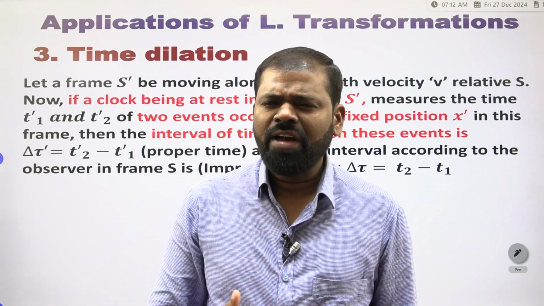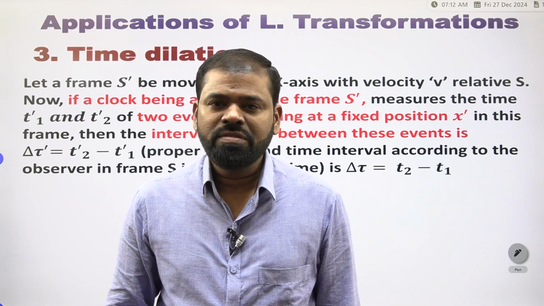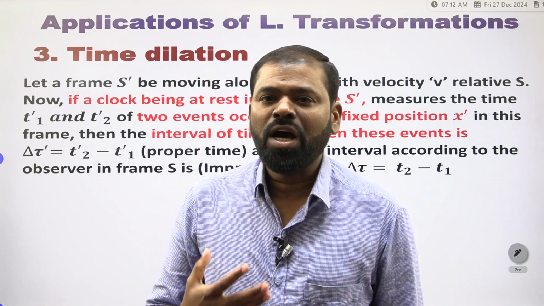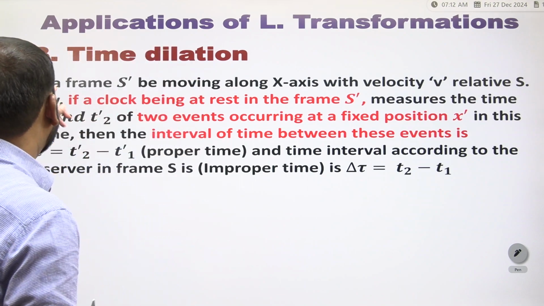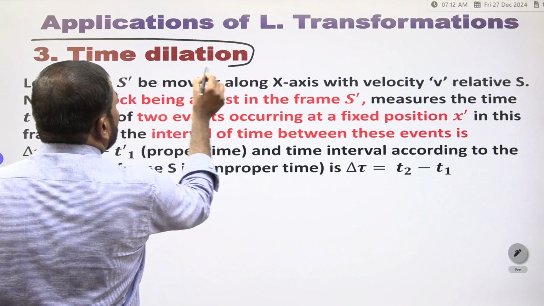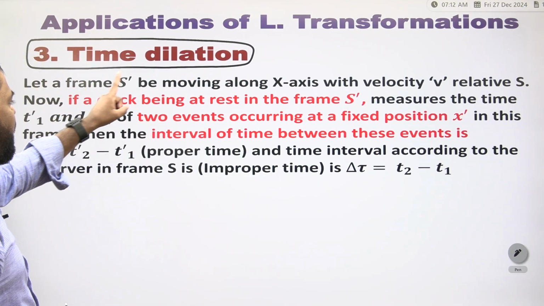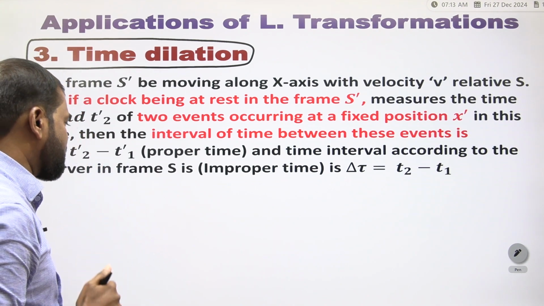This is a very beautiful phenomenon in the special theory of relativity. Einstein introduced this great and beautiful phenomenon. Once you see what time dilation is, you will find that time dilation is a very important application of the Lorentz transformation. Let a frame S dash be moving along the x axis.